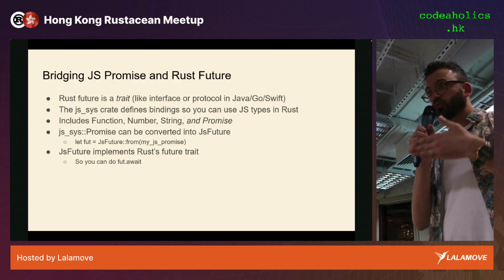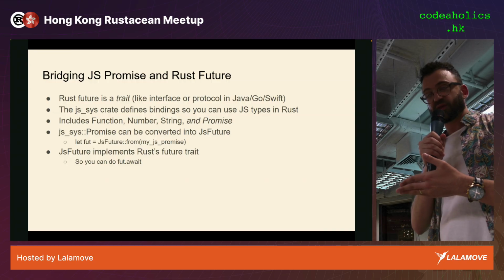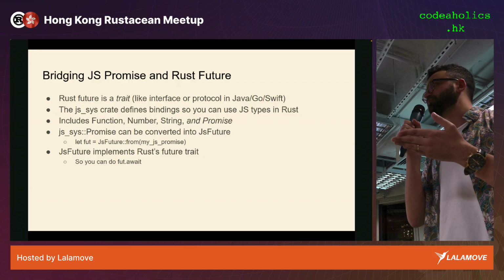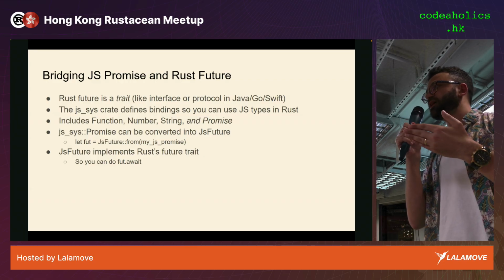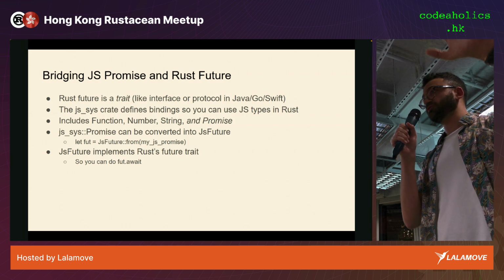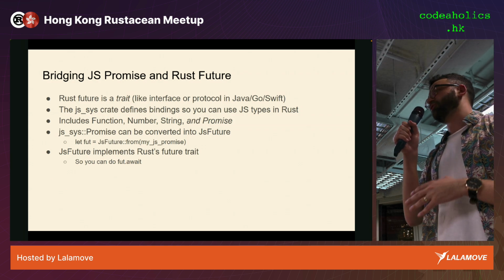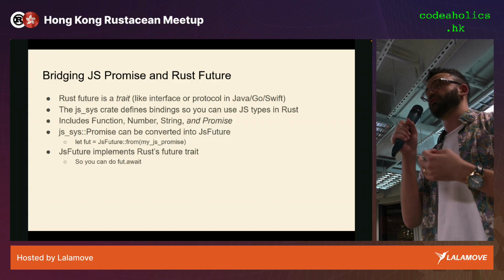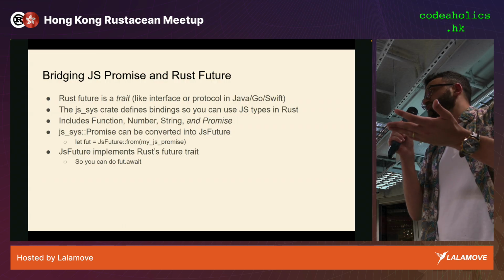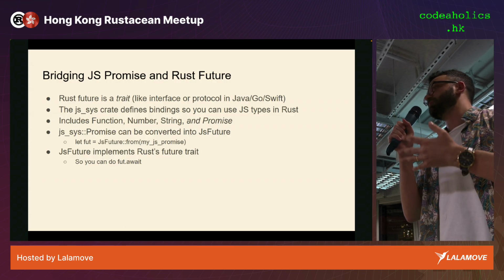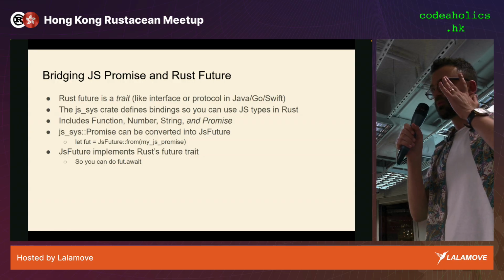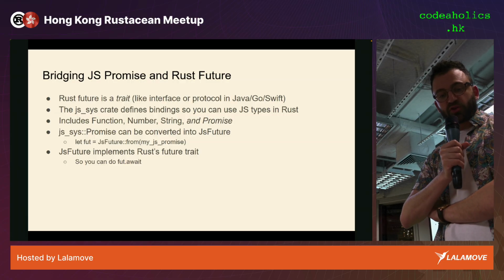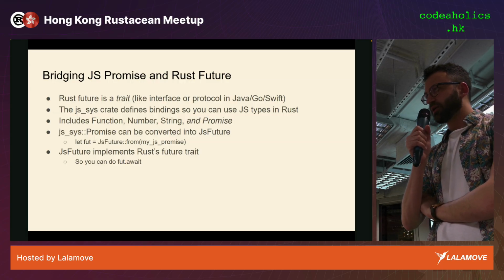So if you're working with WebAssembly in Rust, there's this js-sys crate. This basically gives you a way to use JavaScript from inside Rust. So you can say in your Rust code, the browser is giving me a bunch of JavaScript functions like console.log or window.alert, and it's giving me these types that I can use, like JS number types, JS string types, JS closure types. And you can construct these values from Rust, and you can pass them around, you can send them back to JavaScript. This is how Rust can interoperate with other languages as well. And other languages also have JavaScript bindings for them. So we have a binding for all kinds of JavaScript types that you can get in Rust.